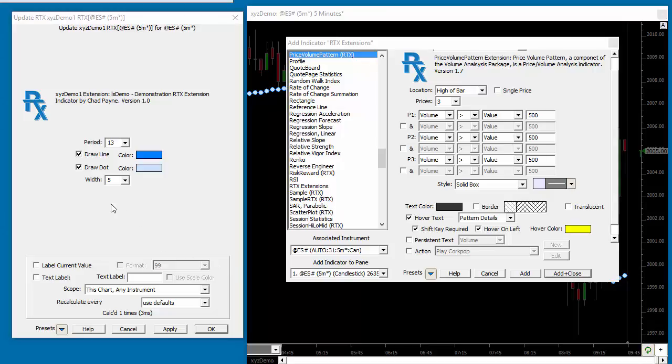So on the left, you see the simple interface we're going to talk about today. But on the right, you can see what's possible. This is the price volume pattern indicator that I developed. So you can see you can get pretty complicated, but you have complete control over the position of each control, the entries within each list box, and what elements are within a period control and so forth.